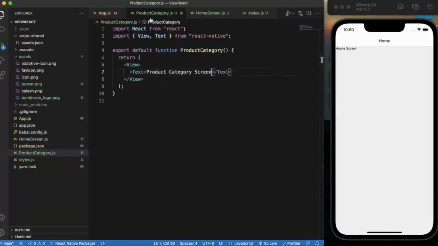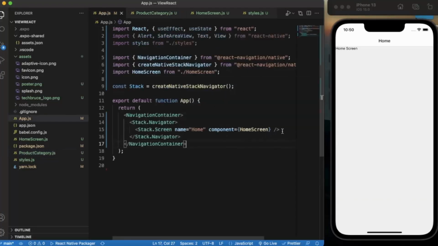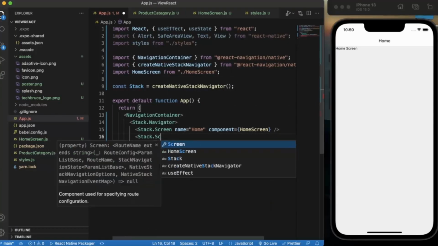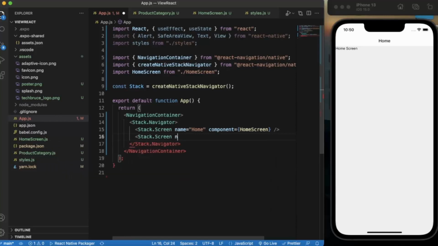Now let me add this product category to the stack that we have created. Stack dot screen. Name of the screen will be product category.